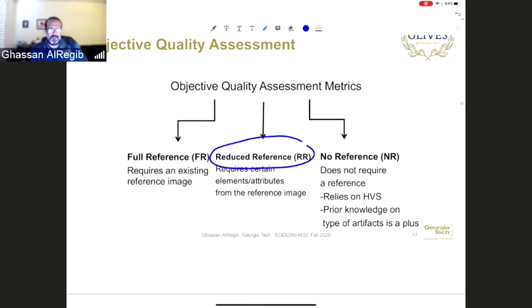He managed to look at the natural scene statistics, but in his thesis he mainly looked at the motion field in the video. So over 10, 20 frames, how is the motion, and is the motion modeled as we expect, or is there a deviation from it? That was very good, and had a huge correlation with the full reference version of the video quality assessment. So there are ways where you can come up with such clever no reference quality assessment.